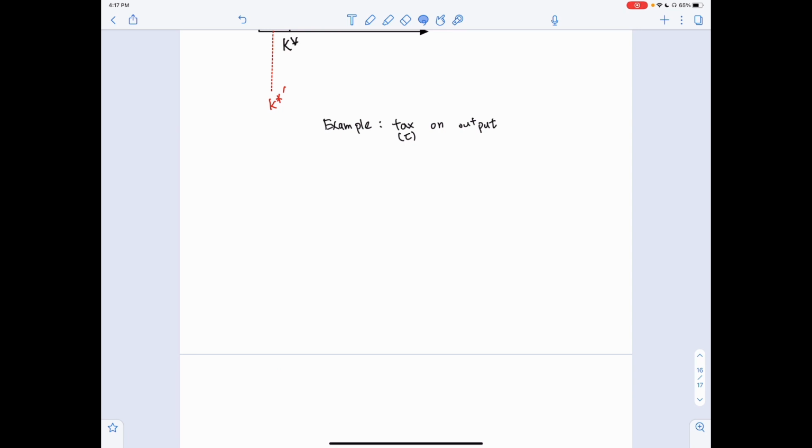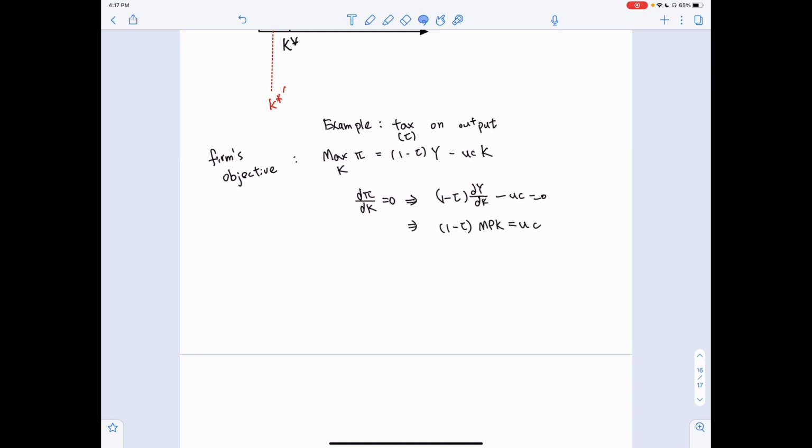So let me wrap up this discussion with an example, that is, a government tax on the output. Because of that, the firm's objective for profit maximization now becomes (1 minus tau) multiplied by Y minus the user cost of capital multiplied by K, and we want to maximize the profit by choosing K. So when we solve this problem, we take d pi over dK and set it equal to 0. Then we have the equation (1 minus tau) multiplied by dY over dK minus the user cost of capital equals 0.